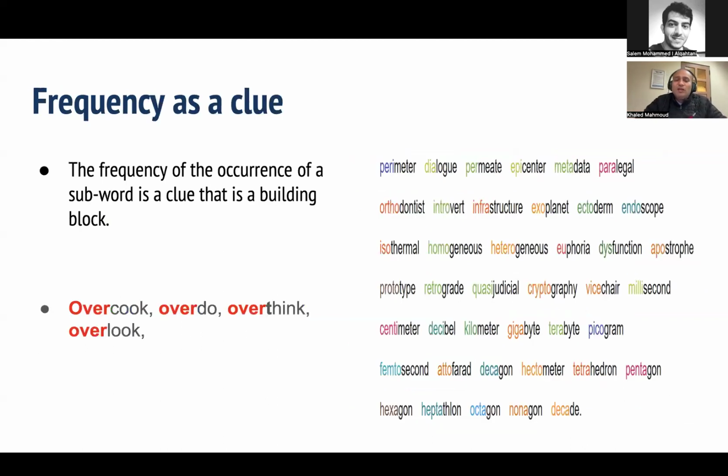So how do we know these subparts of the word that can convey a meaning? Frequency is a clue. If we look at a subpart of the word that appears over and over in other words, then that's a clue that this could be a token, a unit that is important. Overlook, overdo, overthink, and overlook. Over is part of all of these words. And again, it's not about prefix or suffix. A character itself, a single letter, can be a token, but this is the idea behind tokenization.